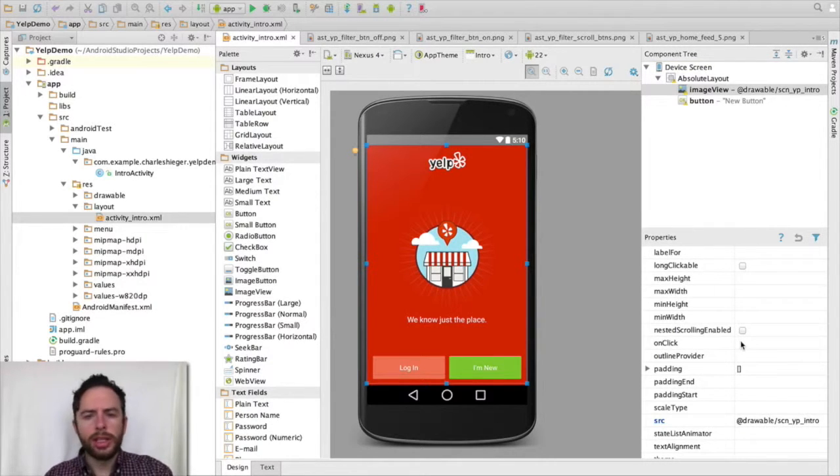A listener is basically like an alarm that you put on there. So if something gets clicked, in this case, something will happen, right? Kind of like if you had an alarm on your car. If the door gets opened while the alarm's on, it's going to do something, like honk your horn really loudly. Okay, so let's set our on-click listener.